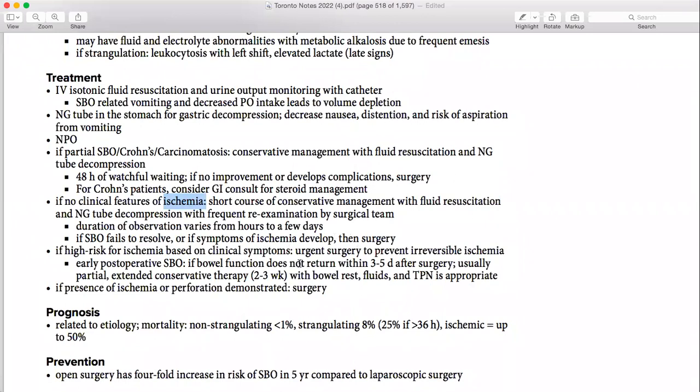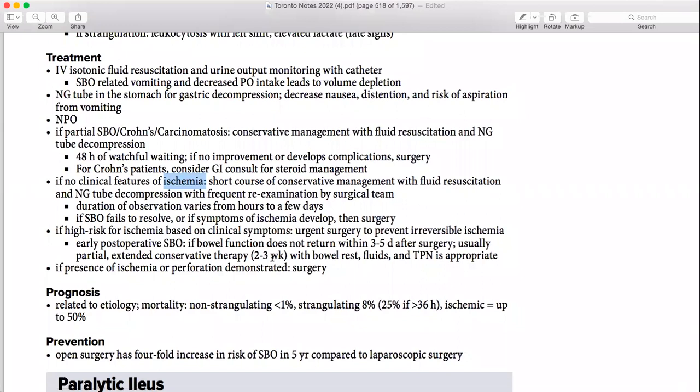If ischemia develops, the first thing I'm not going to do is the NG tube, because if I put an NG tube with ischemia when the bowel is about to perforate, basically I perforated it, right? So you are not going to play with it. There you are going to start with a laparotomy. So you need to see what they are giving you, what their presentation is. On the basis of that, the answer would change.